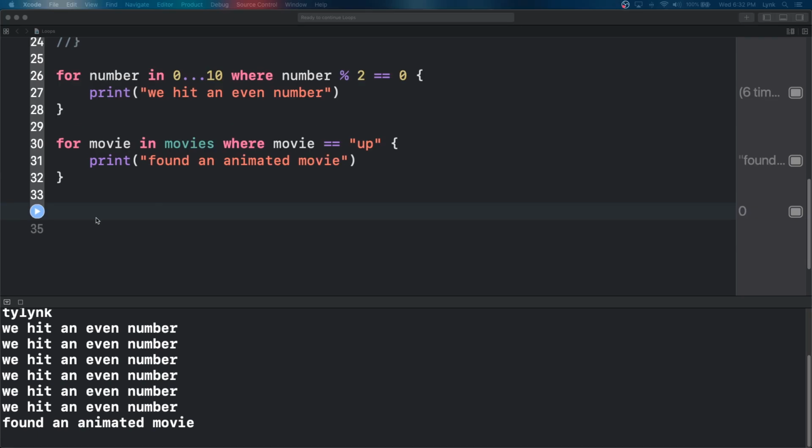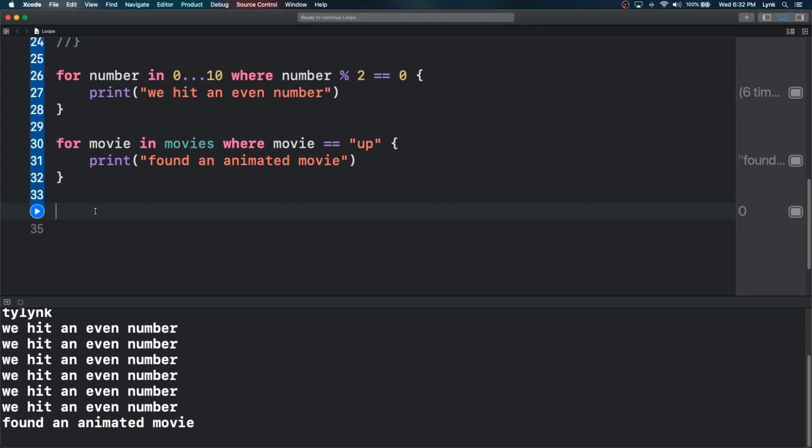Now, for loops are not the only type of loops that we have. We also have something called a while loop. And essentially what a while loop does is that it looks for a condition, makes sure that it holds true to keep repeating the loop. And then whenever the condition now yields a false, it stops the loop.